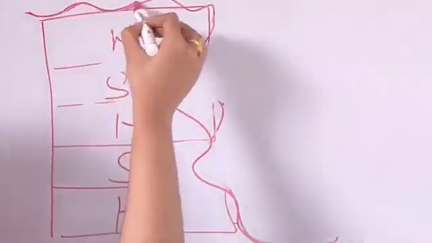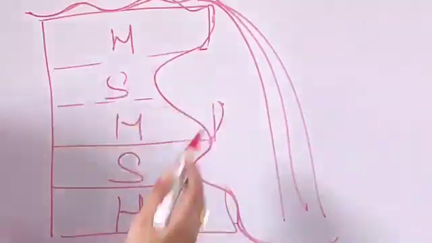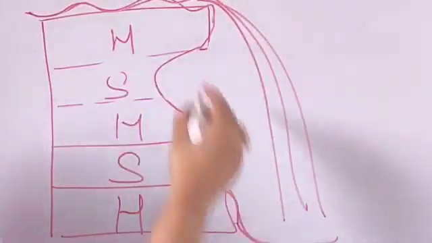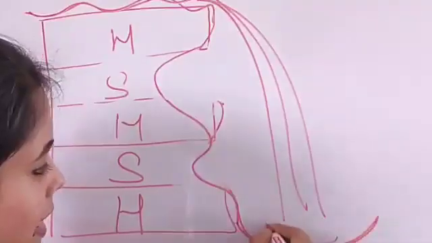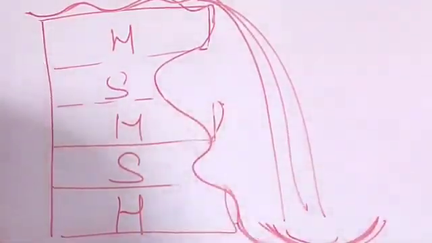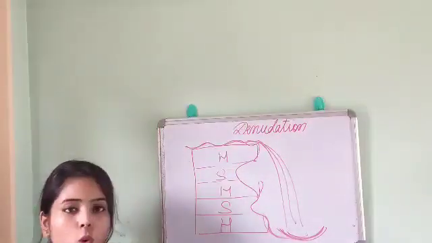Then when the river is flowing, it can easily fall like this because it is not getting any support from the soft rock. Okay, so this type of landform will create the waterfall, and when the water is falling in the foot area, it will create a hole that is known as a plunge pool. Okay, so this is all about the waterfall.